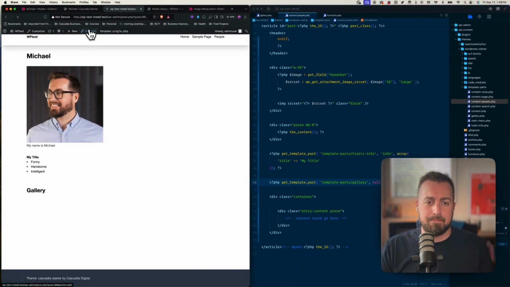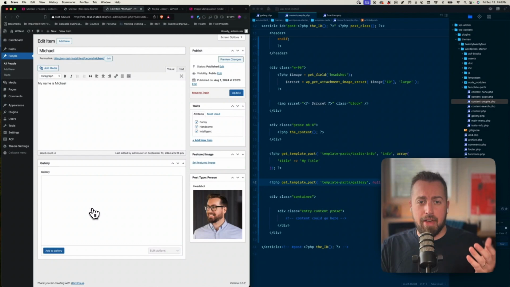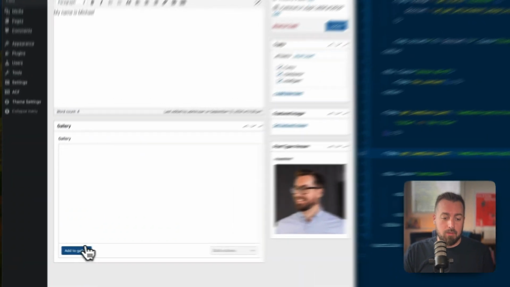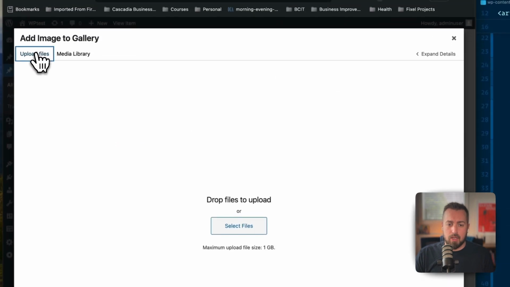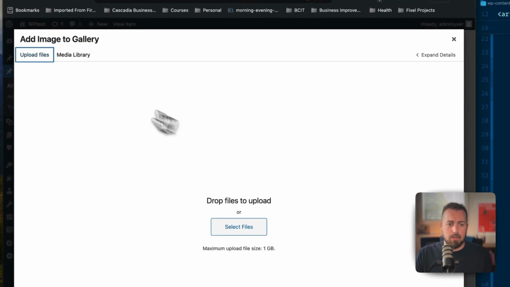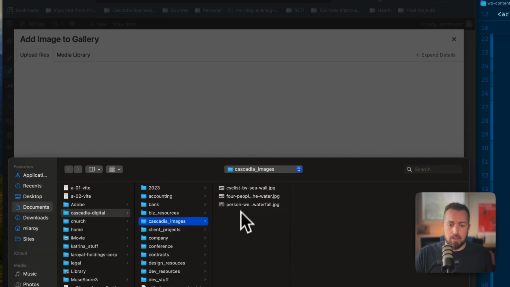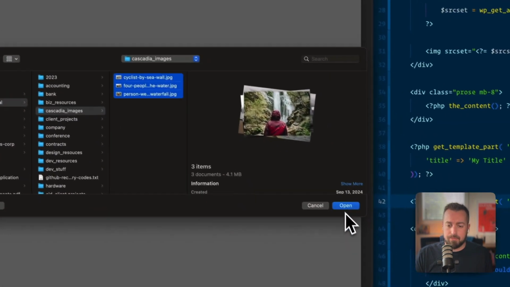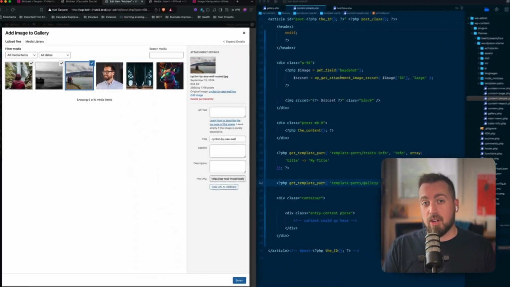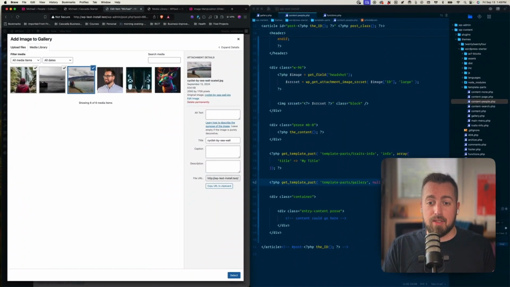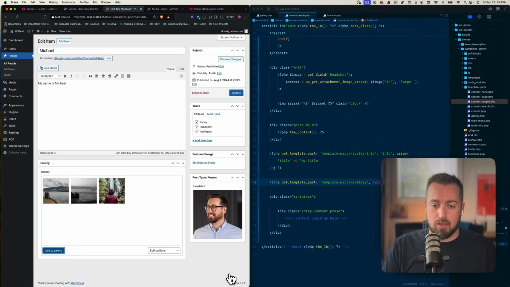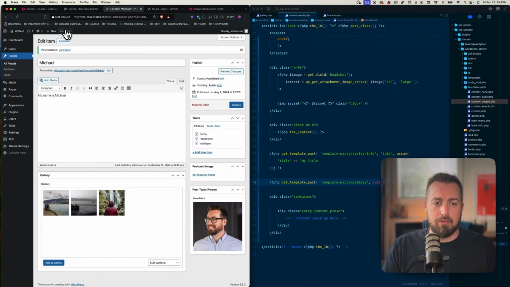So let's edit this. And down here, I've added an ACF field called gallery, which should just give me an array of images. So I'm just going to do that, and I'm going to upload a couple files. And let's select them from here. Let's get these three. Okay, we've got our images uploaded now. And as you can see, some of them are a little big, but that's okay. We're not going to worry about that right now. We're just going to deal with the sizes. So I'm just going to say, okay, let's use those images and update. And go back to the front side.